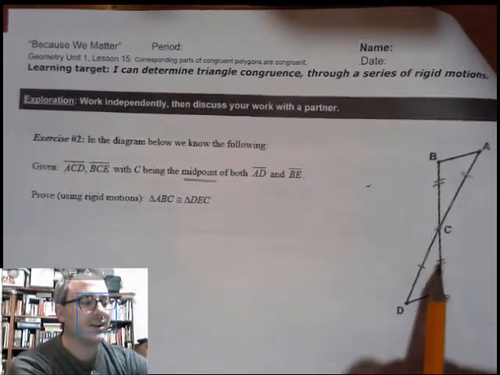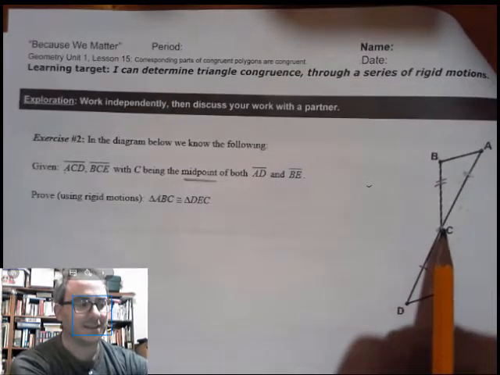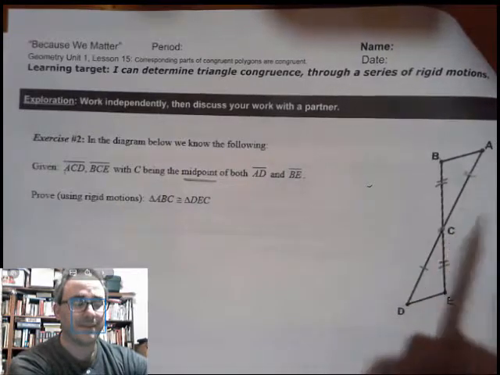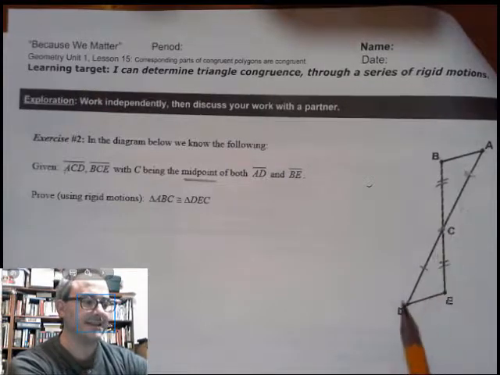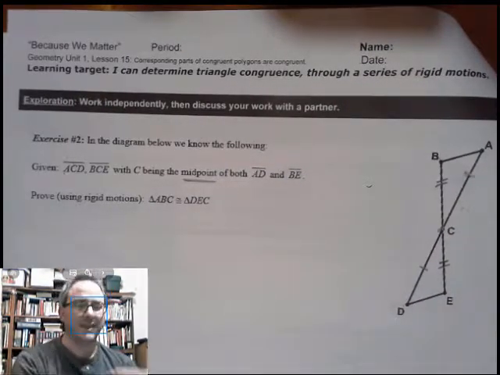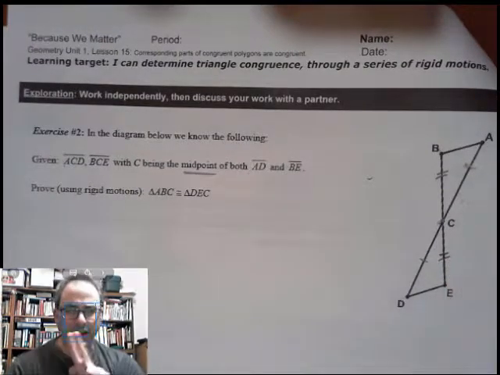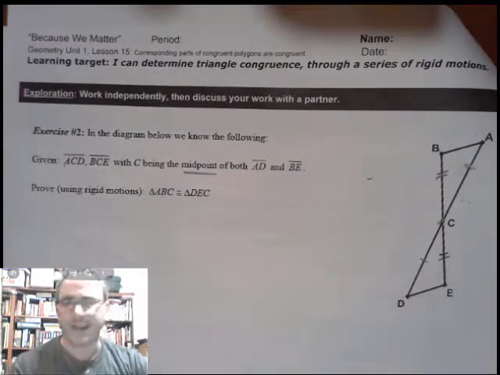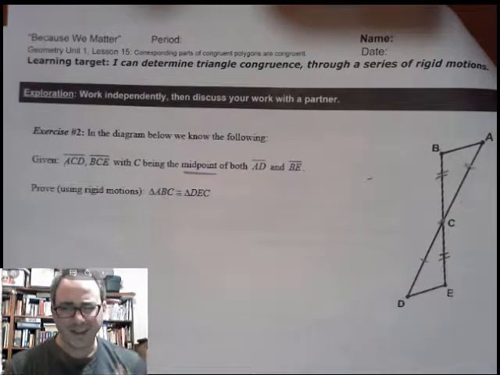Because while I know that these two are going to be congruent to each other, because C is the midpoint, right? C cuts it in half. C is that middle point. I don't know that CE is going to be the same length as CD. These look like they're going to be different lengths. CD looks longer to me than CE. So I can't do one hash mark on this one too. I have to do two hash marks to remind myself that this is a different length. I don't know what it is yet. It might be the same, but in this case, I'm looking visually. It doesn't look like it's going to be the same.